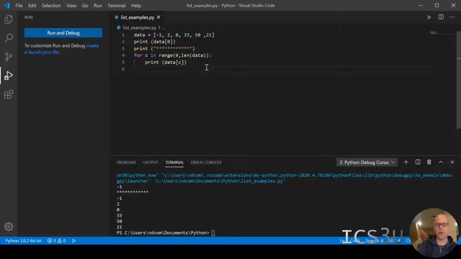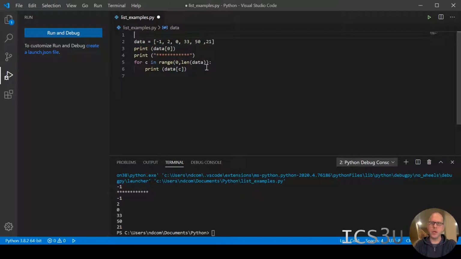Why don't we change this program around to make it more useful so that we only print out certain values? I'm going to put a number sign, our hashtag. Remember, that's a comment. I'm going to say, this program only shows values that are greater than 20. We're going to keep most of this program the same. You can put a hashtag or number sign in front of that. Data 0, we don't really want that right now. And we're going to add an if statement.